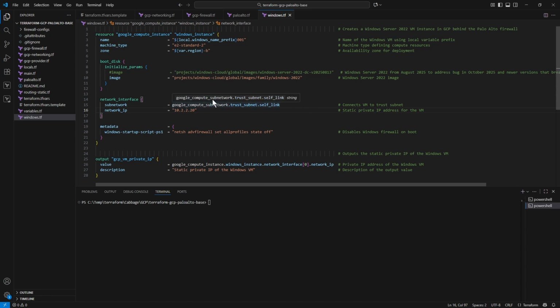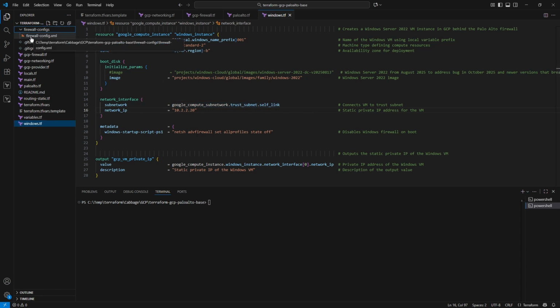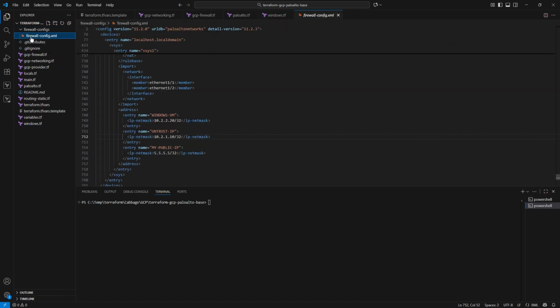One thing in addition that we want to do before we move on to deploying is we're going to go into our firewall config. This is the Palo Alto firewall XML file that we're going to use to import to bring our working config on board. And all we need to do here is change the references to the public IP that's in the file and change it to yours. So you just do a find and replace 5.5.5.5 and just put in your IP address here. In this case, there's 2 instances of it. It'll update and then we'll be off to the races. So we'll be good there.